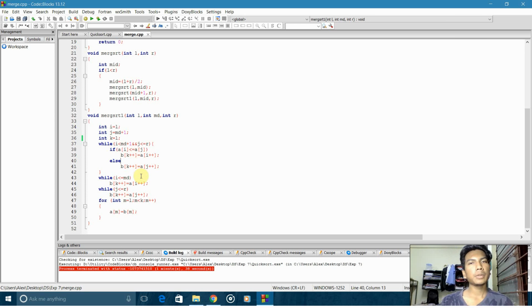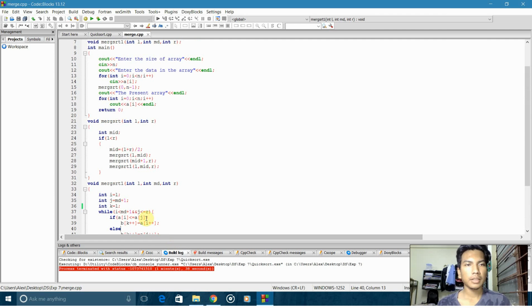When the loop ends, if there are any leftovers, these two loops will append the leftovers into the temporary array. And then this final loop is to copy the elements in the temporary array into the main array, so it later doesn't cause any problems. So these are the main functions which we require for merge sort. For calling, we only call the merge sort in the main function.